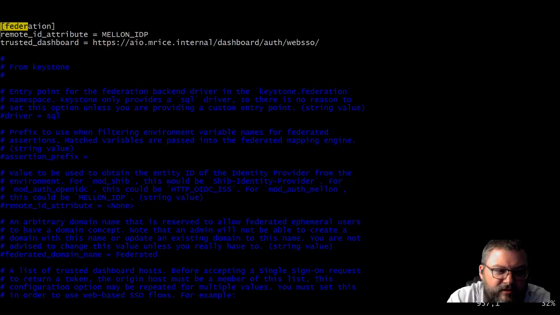That is what has your auth info, like your username stuff in it. And then we need that trusted dashboard. Let's see. We also need the SSO callback.